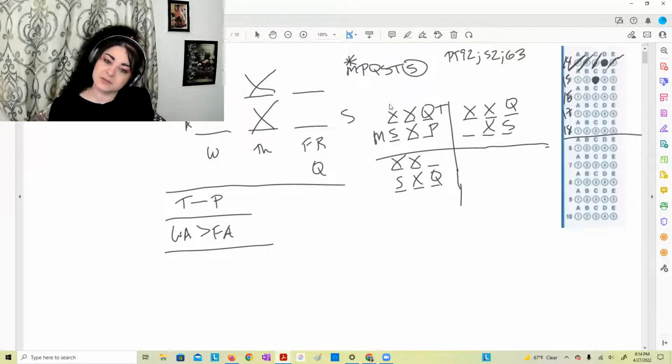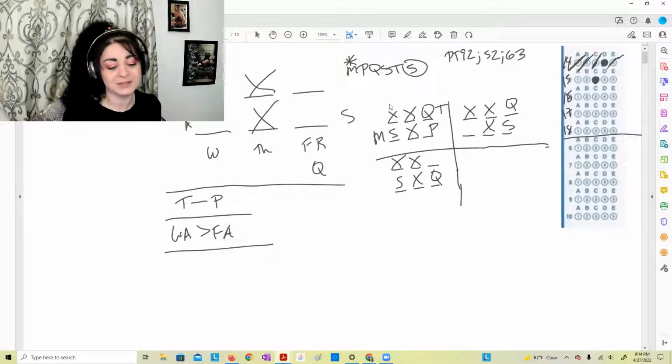Right? It doesn't violate any rules, does it? T is before P. It's good to me. So let me see if I have my answer yet. Which of the following could be true? I don't see any of these answer choices represented in the possibility I just created. So we're going to have to use another template and fulfill this condition.